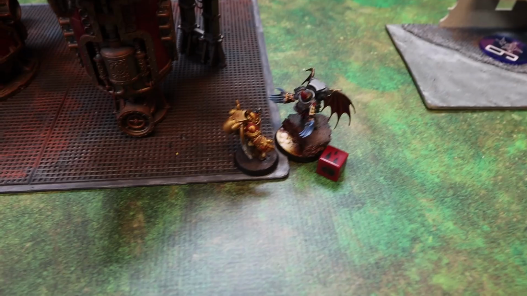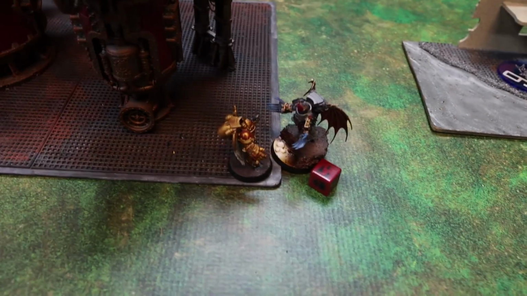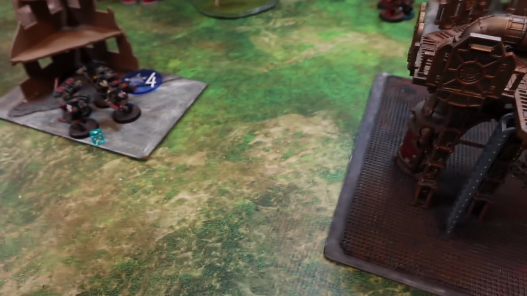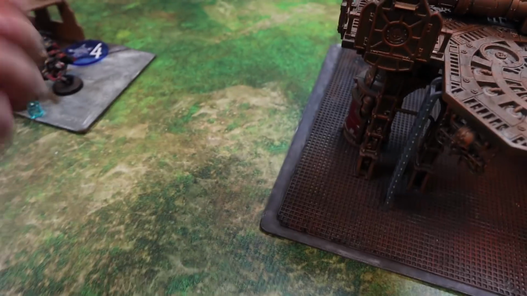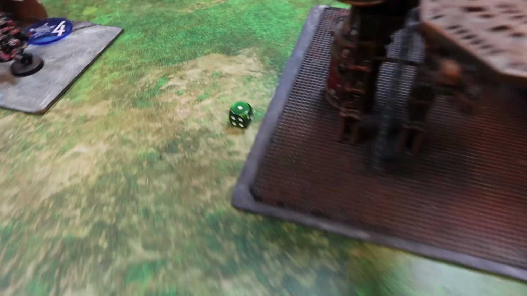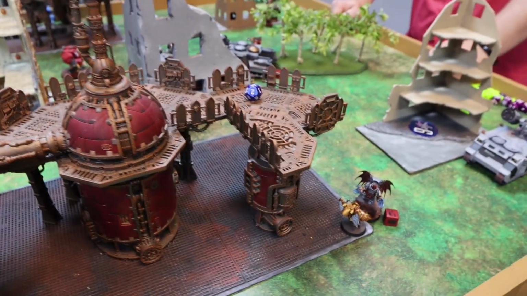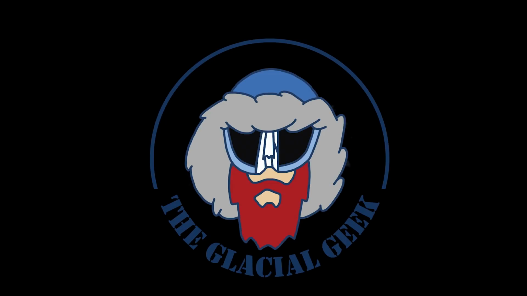Ooh, he's good. We do have a leadership test to take over here because he lost 4 of his brethren from that squad, so it's going to be basically 50-50. So on a less than a 5 or 6, he's going to run away. No, with the 1, he's totally there. So that is going to be the end of the Space Wolf's turn here. We will come back to you after movement phase for the Blood Angels on turn 3.